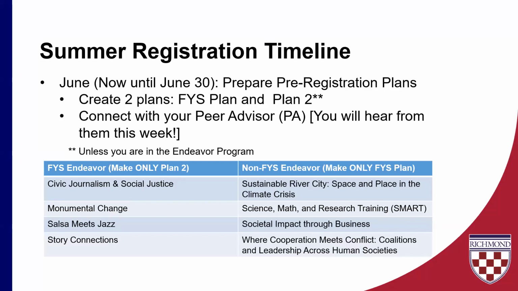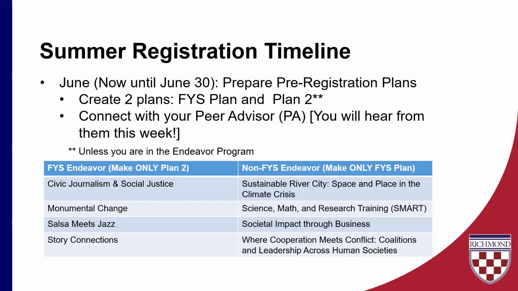Remember, plans are due at the end of this month on June 30th. These next few weeks are important in terms of planning. But as a side note, there's no advantage to completing your pre-registration plans early, at least in terms of getting priority of your courses. So best to take your time and think about your selections.